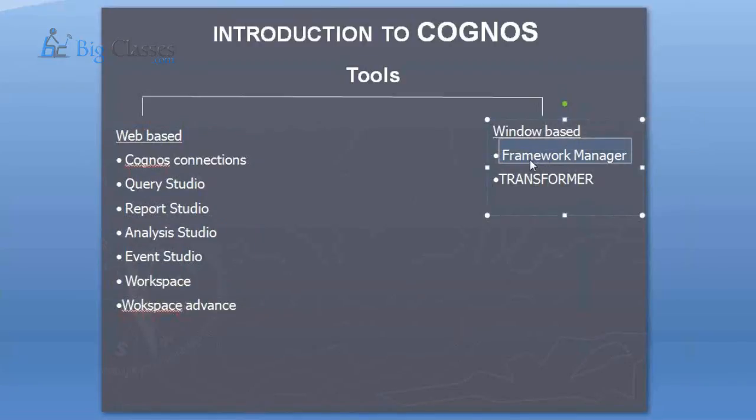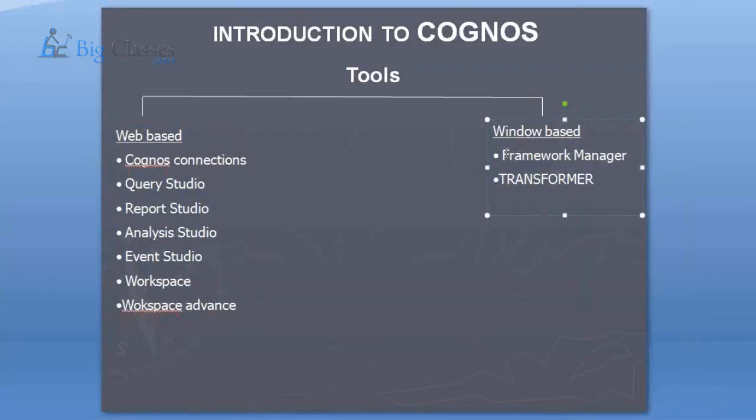Why? Because based on the framework manager packages, based on the modeling only, these tools are preparing SQL. So, if we do anything wrong here in the framework manager, then definitely that will reflect in all the reporting applications. So, I can say this framework manager is a hard kind of thing for total Cognos. And about the transformer, we'll talk about this a little bit later.